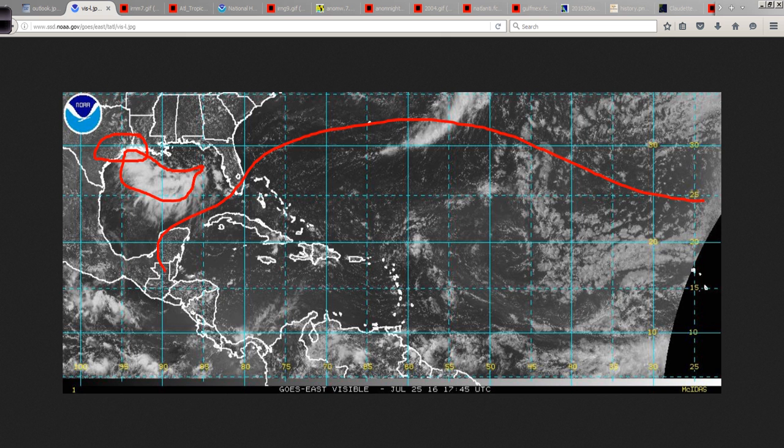You also notice that the rest of the Atlantic Basin is remarkably clear — no cloud cover, no convection to speak of, just some low clouds associated with a stable air mass. That's another indication: when you have a lot of convective activity, that's usually indicative of an unstable air mass. The lack of convective activity out in this region, plus you can see these low clouds sitting in here, tells us that this is a stable, dry, probably warm mid-level atmosphere. The Atlantic Basin is pretty quiet for the most part.